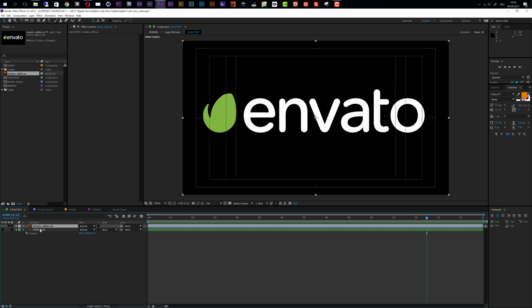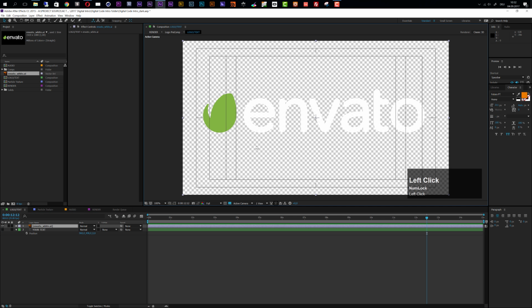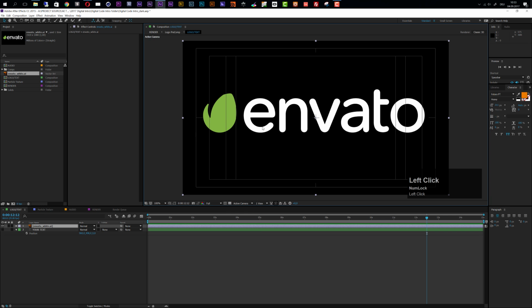As I said before, it's very important that your logo has an alpha channel. So if I activate the transparency grid, you will see that this logo has no background. And this is important because we are going to trace the alpha channel, so the outlines of this logo, and we'll use these to control our particles. I would recommend that you use a rather big resolution logo here, because then the tracing will work better.